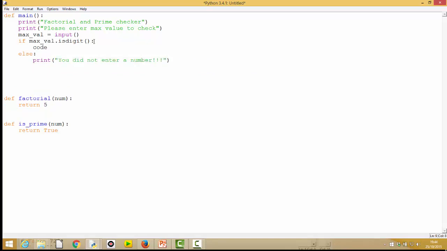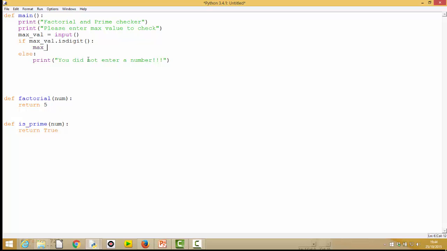Now in reality we would loop around in our code here so that the user got a chance to at least put it in correctly. We haven't looked at how to do that yet, so for the moment we just end our program, and the user will have to run the program again. So coming back to our code in here, if they did do it correctly, we can now convert it.